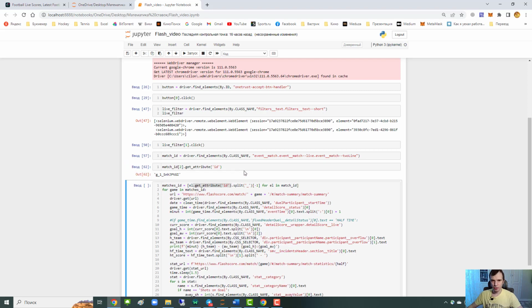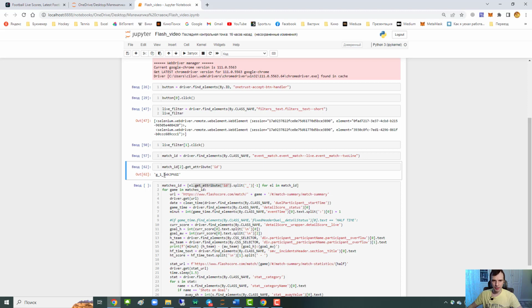Yep, that's what we want. So now we have a unique ID of the game, but not the full one, we should cut this name, and by using this ID we can get the statistics of each game.